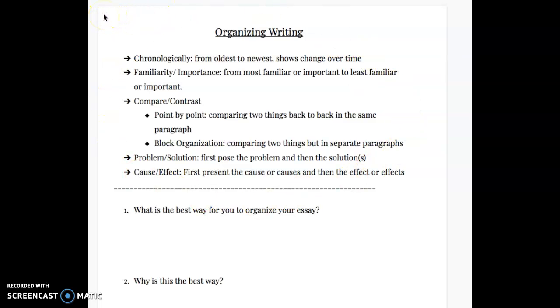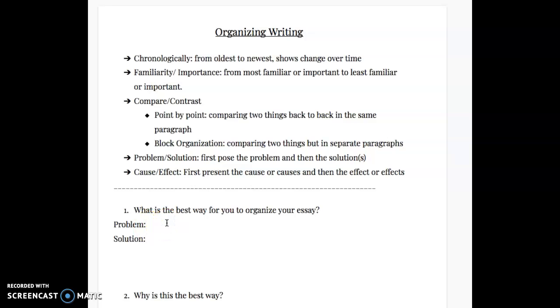Now, the writing that I've been talking to you about doing for my essay that's kind of going along with your essay that you're writing is my topic is vaccinations, and that all people should be vaccinated or need to be vaccinated for everyone to be healthy. So for me, in my own personal opinion, I believe I'm going to go with problem and solution. Now yours might be different. It might be better for you to go chronological or compare contrast, and that's okay too. For me, I'm going to pick, and this is what you're going to do on this paper right here, I'm going to pick problem and solution.